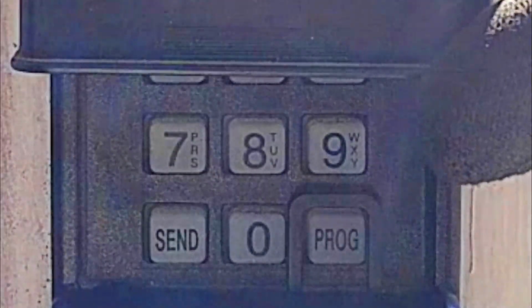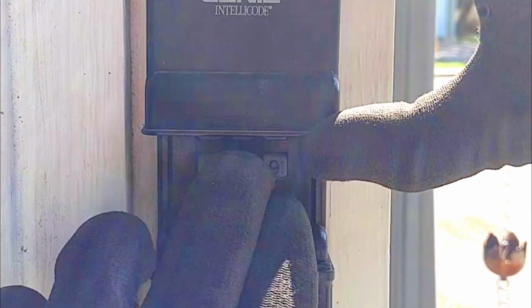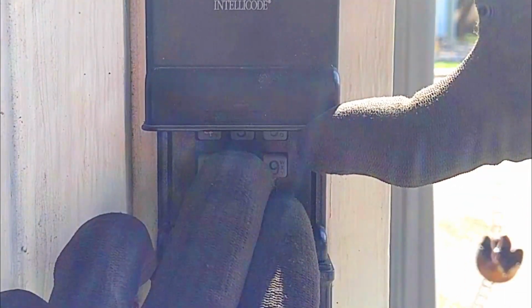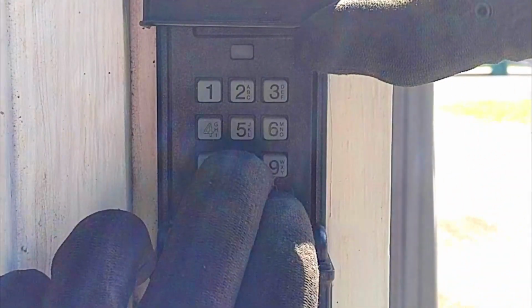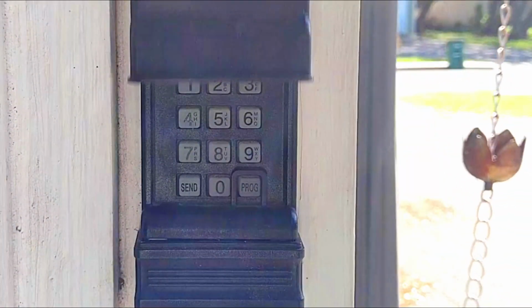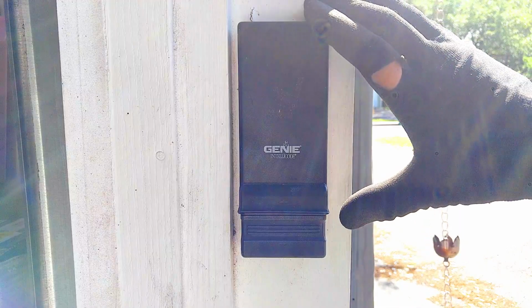So here it is. Raise the lid open just a little bit. You want to press program and 8. We're going to slide this lid all the way open, and you're going to see the red light come on and then go off. Just like that. Go ahead and release, close it down. Now we're ready to program this thing.